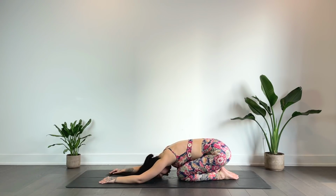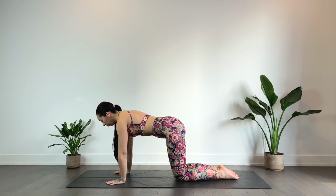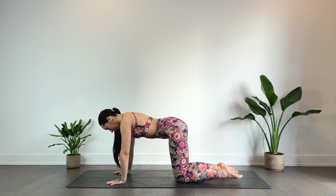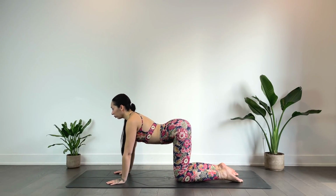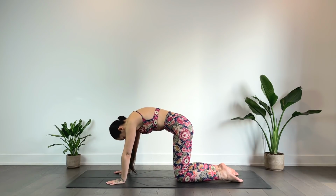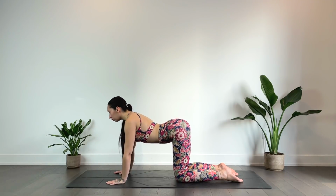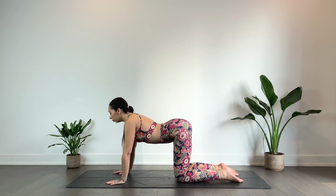And we'll lift the hips, coming into a tabletop pose, wrists under shoulders, knees under hips. Inhale as you drop the belly, take your gaze up. Exhale, rounding through the spine, take your gaze down. Syncing breath with movement, flowing at your own pace.